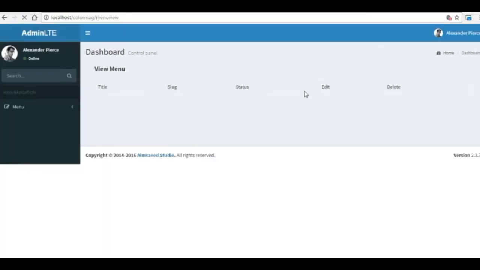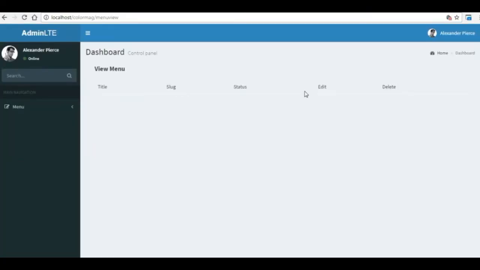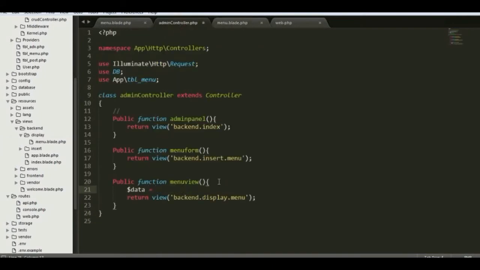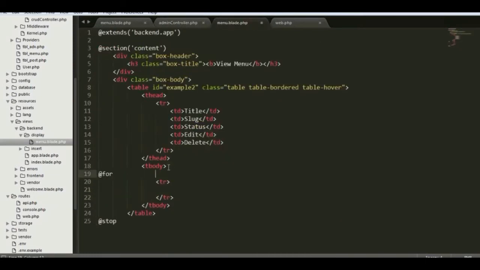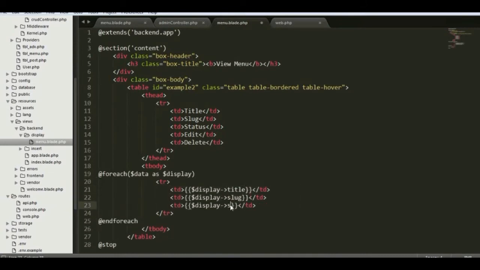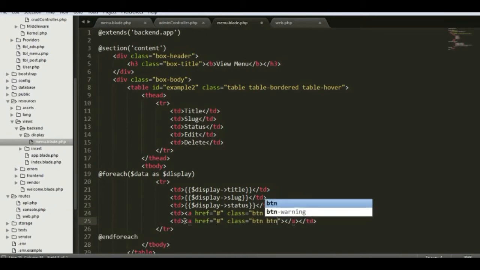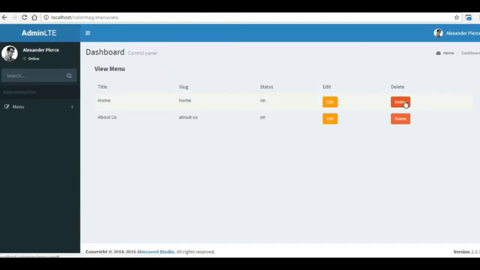So you can see the table will be displayed here. So let's define the data from the menu form, the database, what you want to display. I'm using paginate so that I get only 20 data at a time here in one page. So using foreach and displaying all the data from the menu table and database, and you can see a nice little table here.